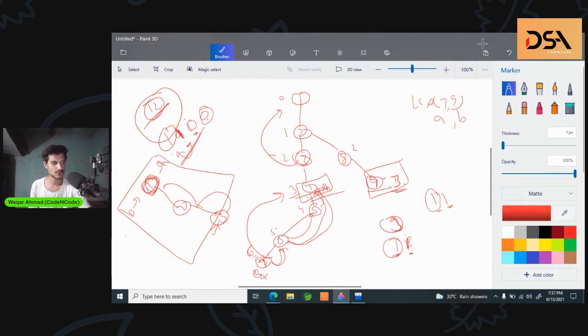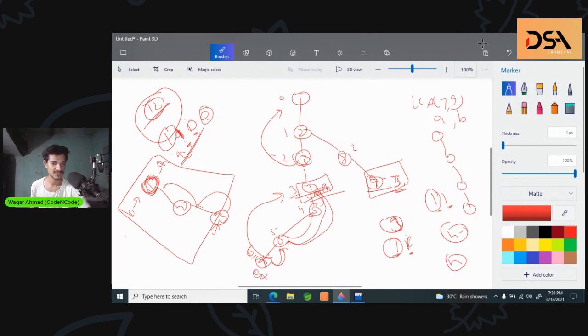See, I told you, what is the maximum length of a tree? If there are n nodes, the tree can be of n minus 1 length, right? The maximum distance can be n minus 1, so I'm assuming n. So if the maximum length can be n, then you can have at max log n number of jumps.